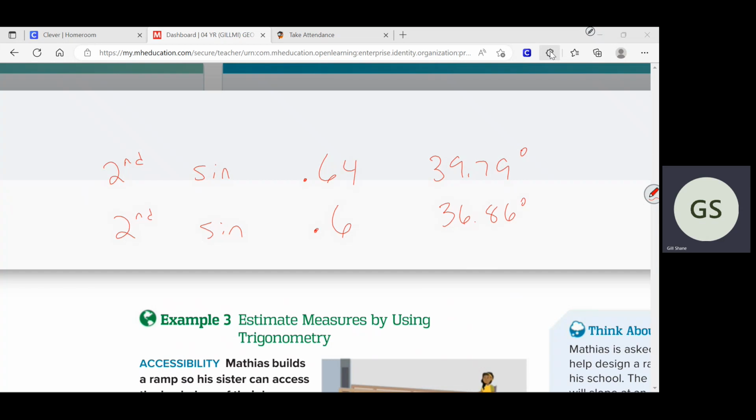I would say it's closer to 3. Actually, less than 3. So when you're taking the inverse sine, when you're trying to figure out the measure of an angle, you don't want to round the sine off to just 1 decimal. Really, you want at least 3 numbers after the decimal, because it will make a difference in your final answer. Especially if it's a multiple choice test, like the EOC will be, you're not going to match up if you do too much rounding. So you need to make sure you put at least 3 numbers after the decimal.